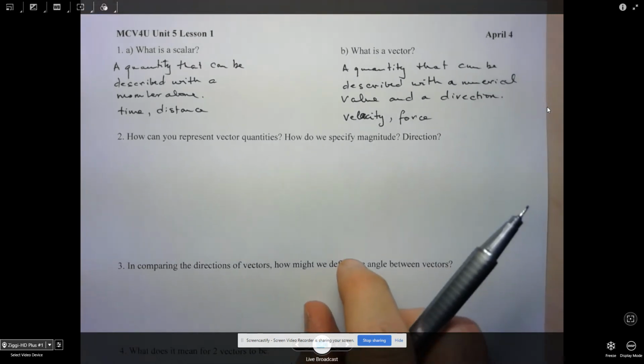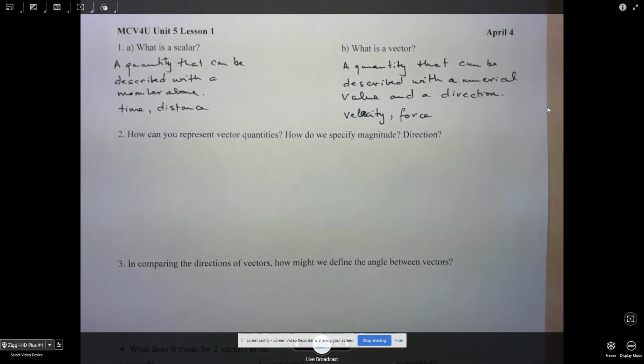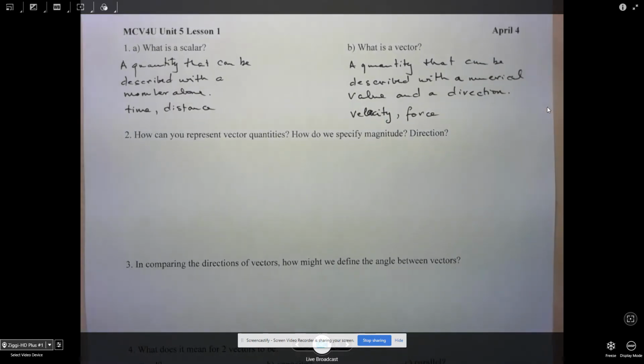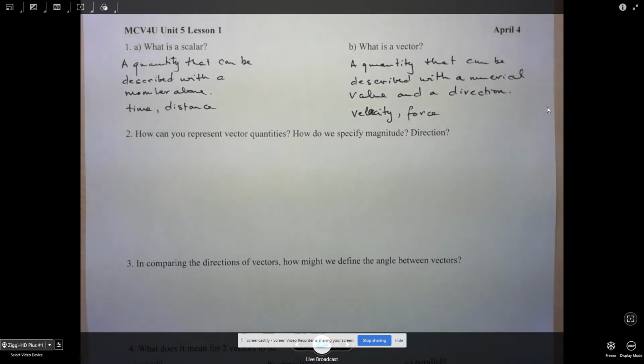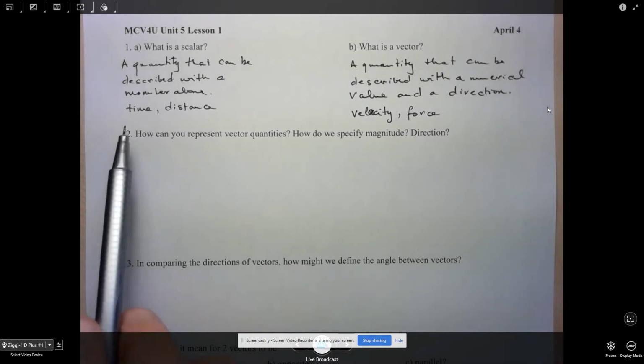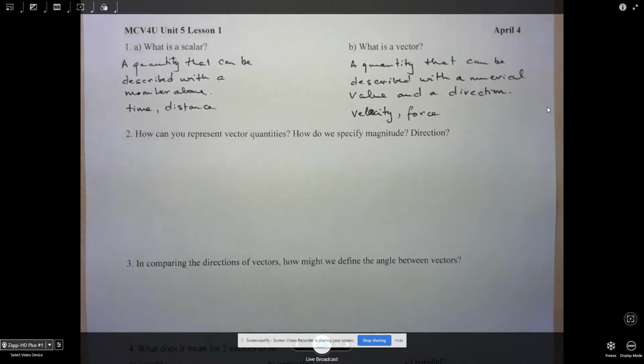Next we're going to go to how we can represent a vector quantity. We already know that a scalar is just a number, often with a unit, obviously. So if I'm talking about time, I would say 20 seconds or 20 minutes. For a vector quantity, I need a way to incorporate this idea of direction. By the way, the two ways that I'm going to specify aren't the ones that we're going to be using in the long run in this course, but we'll start with something simpler.